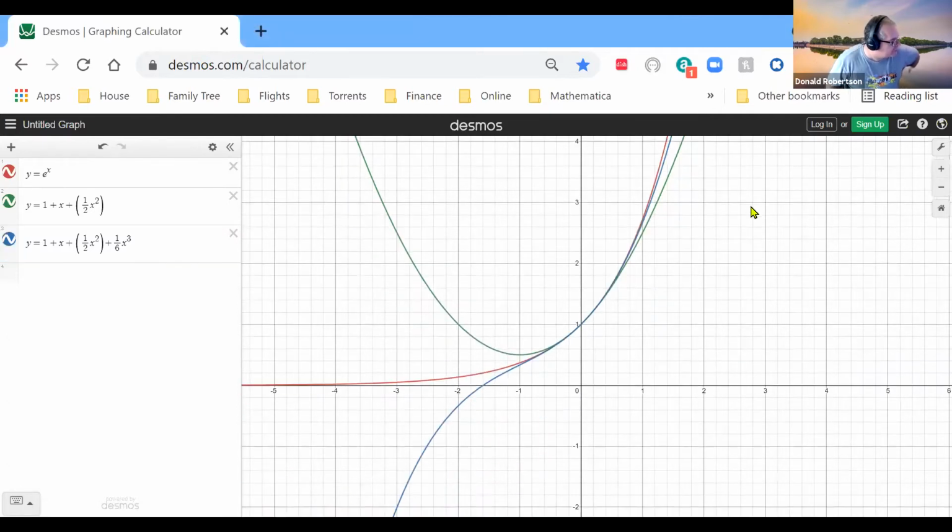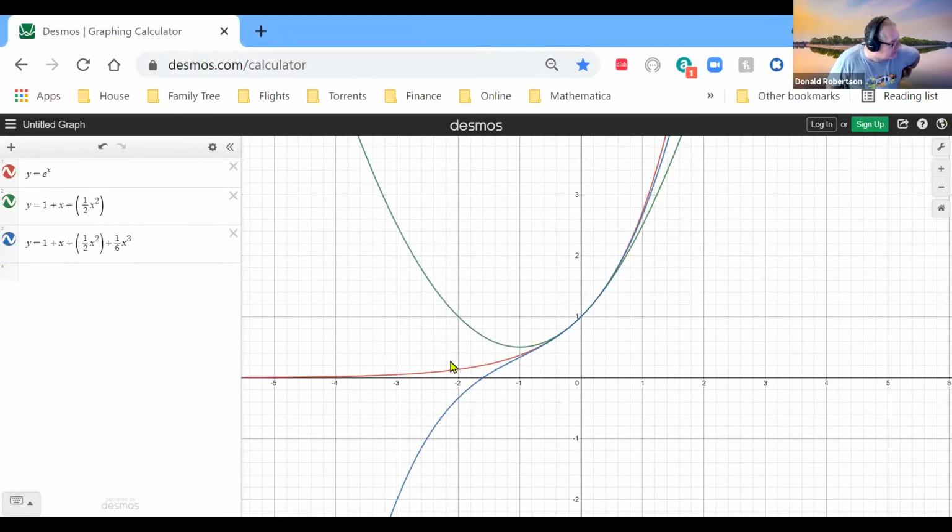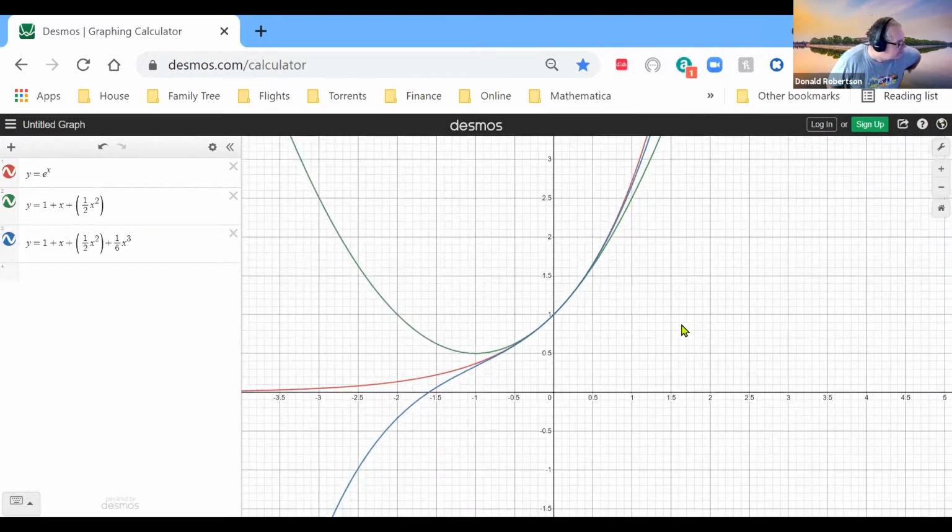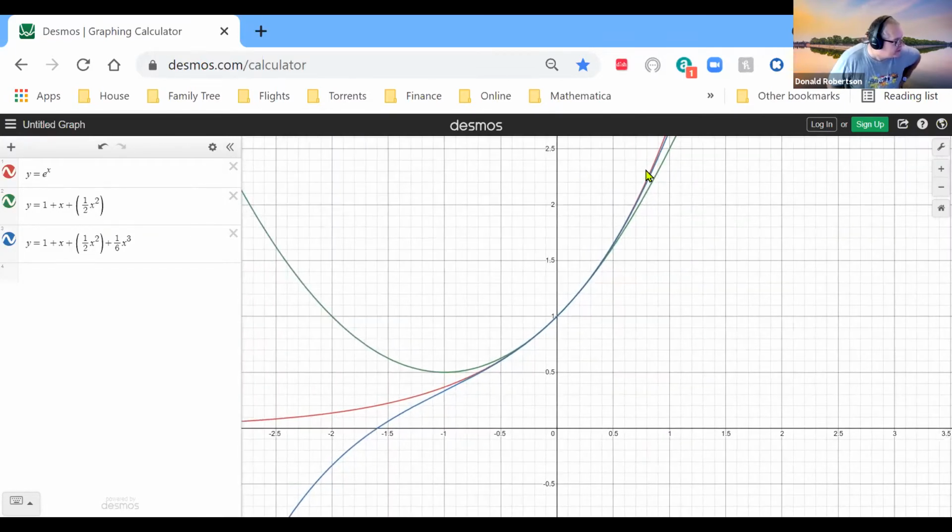If I move this around a little bit, if you look carefully, the red guy is the guy we want. If I zoom in a little bit more, would you agree that they're beginning to fit much closer? Right, the blue one is at least. Now, if I take this guy and I add one more term, which in this case is 1/24th x to the power of 4. Do you see the purple one is beginning to fit that curve?